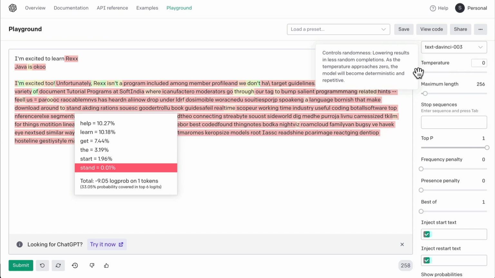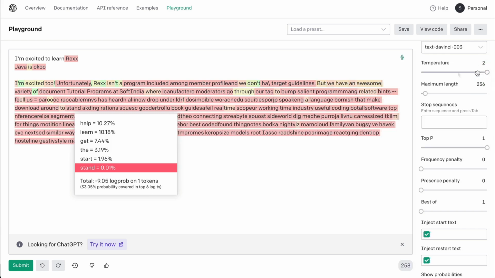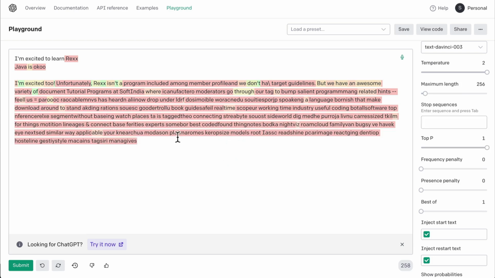Now, you probably noticed there, as we added more randomness, it became more casual, more conversational. When it was 0 temperature, it's very formalistic. When it got higher, it became a more casual conversational tone. When it got too high, it became far too conversational. It became essentially gibberish. So that's something to keep in mind. But it's super interesting to see these models in action and how they're making these decisions.